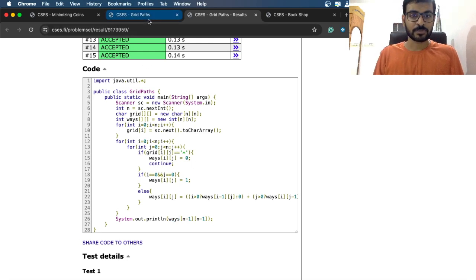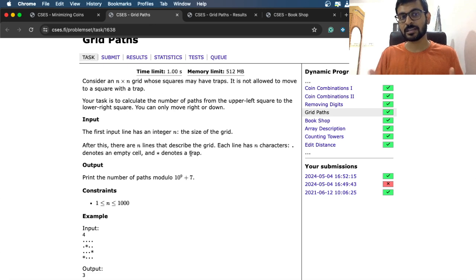So I hope you find this useful, and if you take part in contests, you will see that this pattern of questions will be frequent. Yes, you might have to do some other steps. Yes, you might have to be a bit careful to take care of some extra things, but this is a classical problem which is a stepping stone to many such problems, to a wide variety of competitive programming problems.